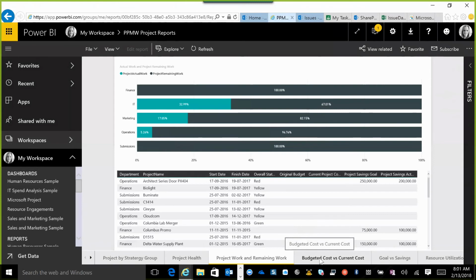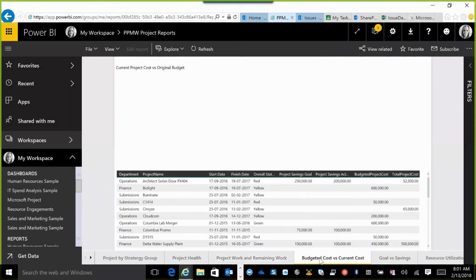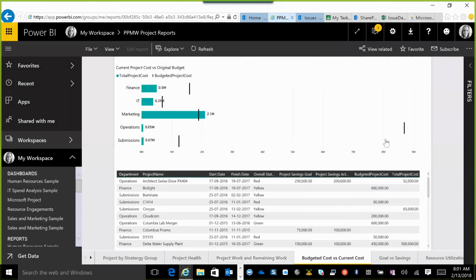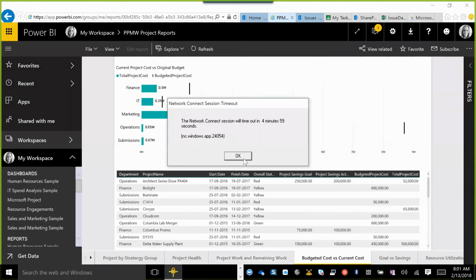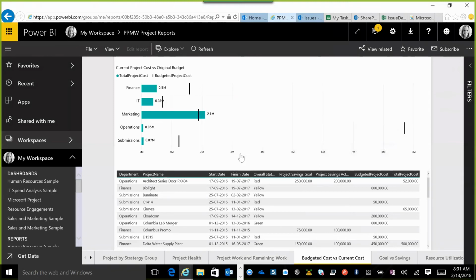We can take a look at budgeted costs versus our current cost. See where we are. This is going to be our budgeted cost line. And we can see, oh no, what's going on here? So we can see that our marketing is over, all right? The marketing department is over in budgeted costs in their project, all right?